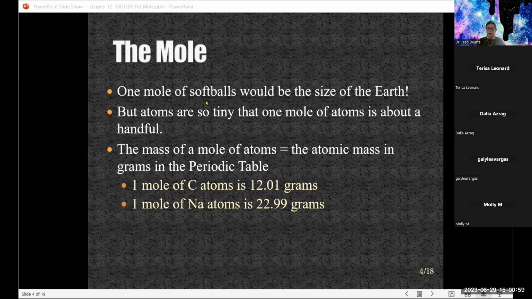Okay. Now, the mass of a mole of atoms, when we're talking about the elements, and again, when we did yesterday's lab, I explained that, for example, carbon has an atomic weight of 12.01 grams. Now, all the atomic weights have the units of grams per mole, okay? And so you can go to the periodic table if you're asked a question, well, if I had 2 moles of carbon, how much would that weigh? What do you think?